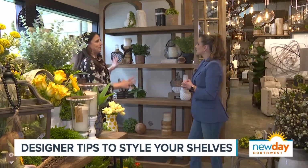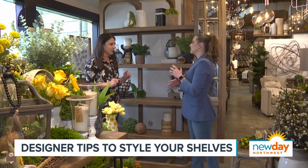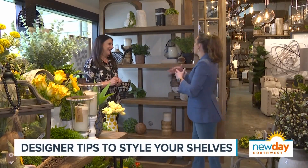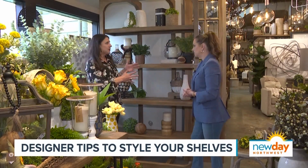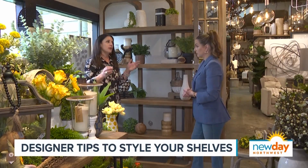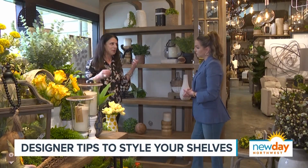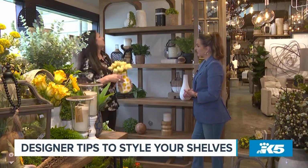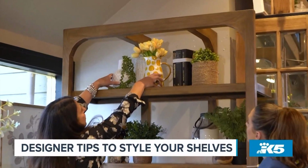So that gives you your basic backdrop for year-round. For year-round, but obviously spring has sprung, and we want to add a little bit of color. How do you do that without changing out the whole thing? Because no one can afford it. No, so you leave pretty much everything you have that's just everyday merchandise, and you pick a few colors that you're interested in to draw from. Today we picked sunshine yellow and a bright pop of orange. So we'll start building our shelf and making it a little bit more spring-like.